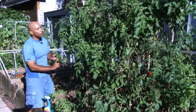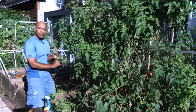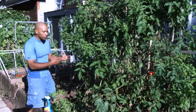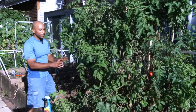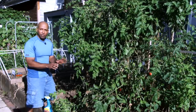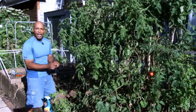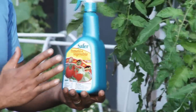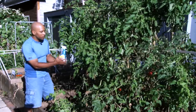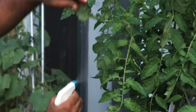When it comes to pests like aphids in particular, try to plant companion plants — herbs, marigolds — all those different things are very good at keeping pests at bay. But sometimes you really are going to have an infestation, and then I want you to look to treat them the greenest way possible first. Try to pick things off with your hand. Once it gets past that, take a spray hose and try to knock some of the aphids off. If that doesn't work, Safer makes some great products that help control a lot of those pests. Make sure you spray on the underside of the leaves, because that's where they're going to be hiding out.